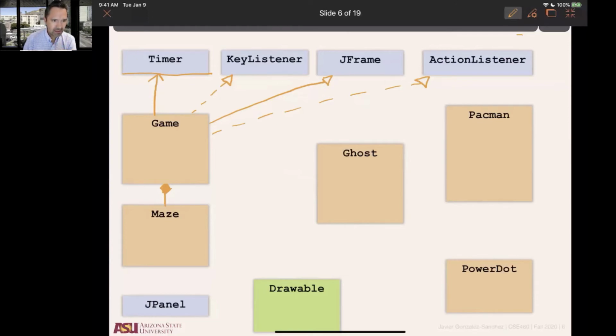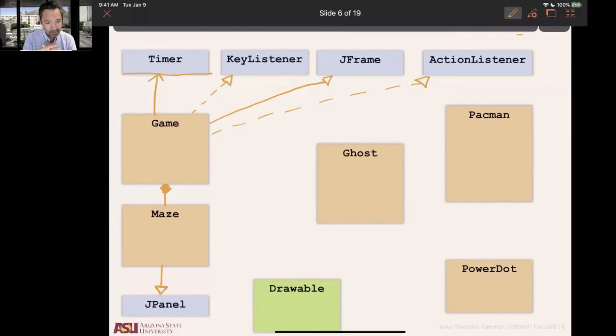The maze, we talked about it, is something that is going to appear on the screen, full screen. The maze is the one that is going to fill the frame. We're going to use a panel, and therefore the maze is going to be a panel. Panel is a class, just like Frame. So here we need to apply inheritance. We have the Game connected with Maze. The Maze is a Panel, and so far everything is moving.